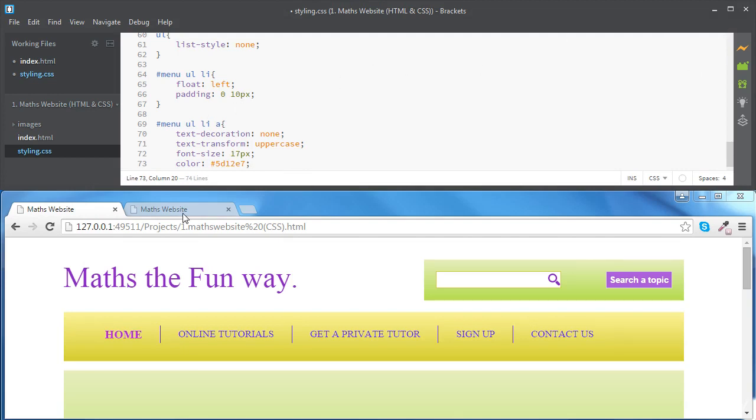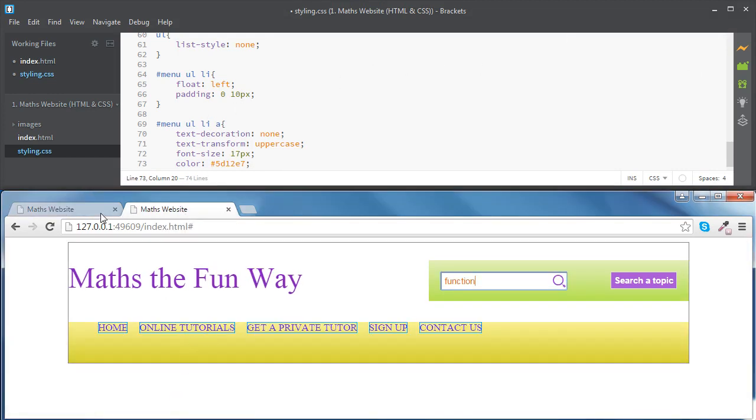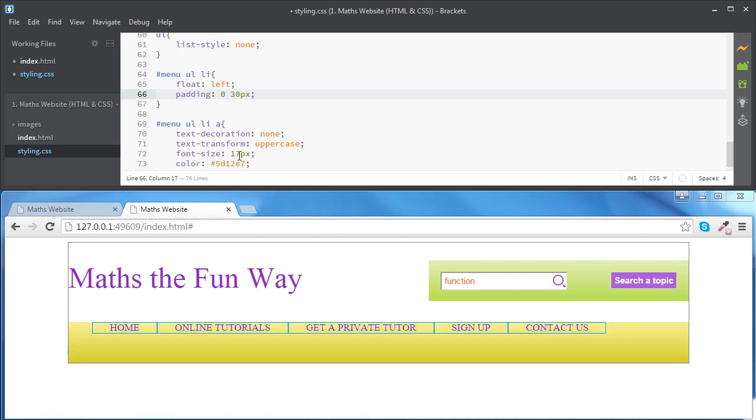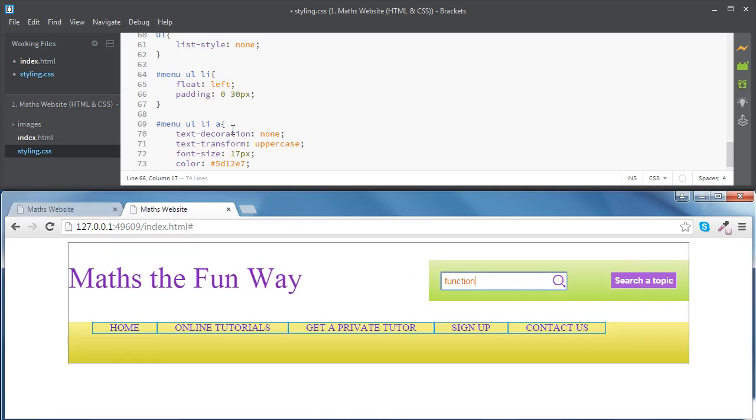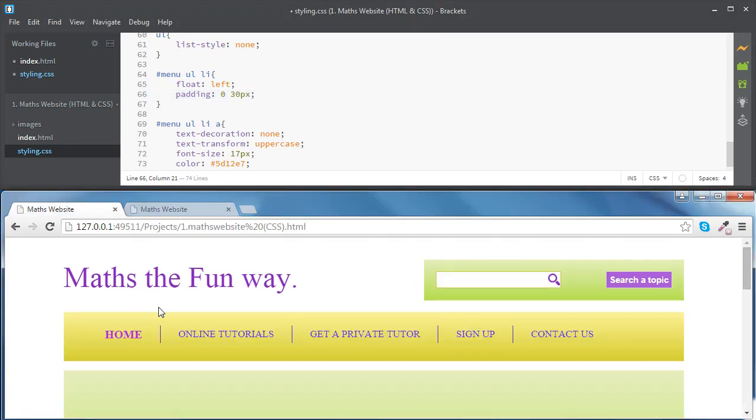Now let's add some more padding to our list items. So let's change this to 20 or 30. So they are more distant from each other. Also, let's separate the list items using this vertical bar. To do that, we're just going to add some border right to each list item. Before doing this, we're going to need to change the height of each list item so that we get the right height for our bar.